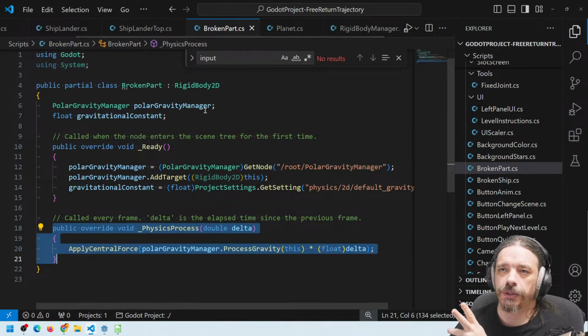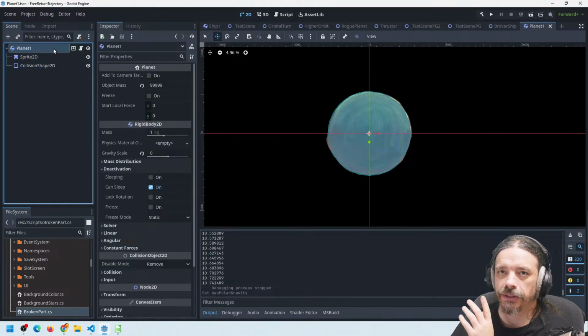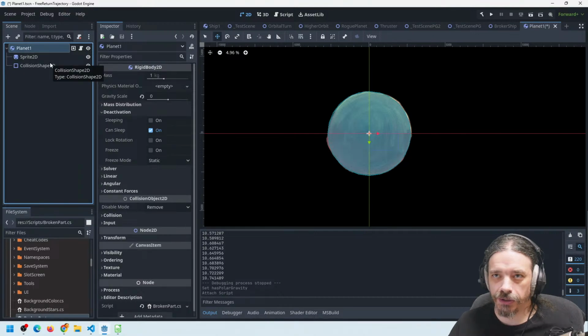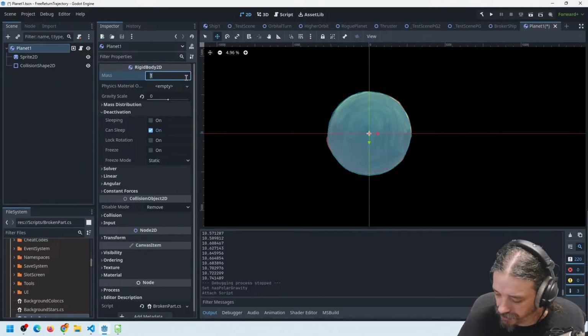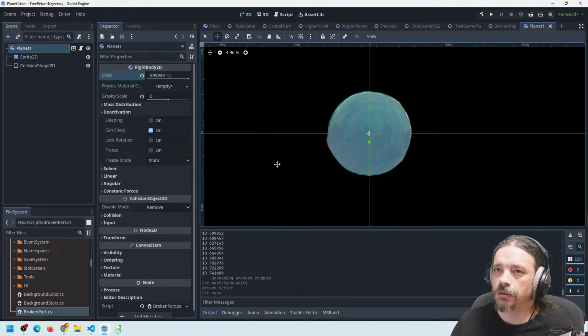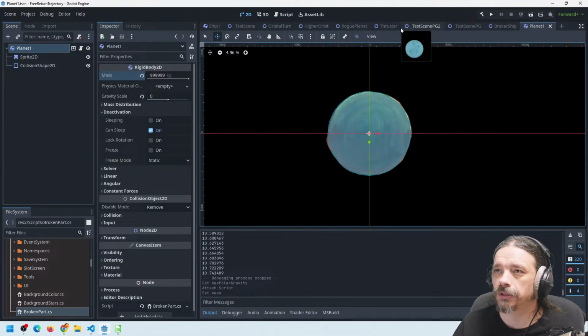Well, the broken part is working, so let's do a stupid test and change this script. Broken part. So this is no longer a planet, it's a broken part that weighs 999,999 kilos. Let's go to the scene.